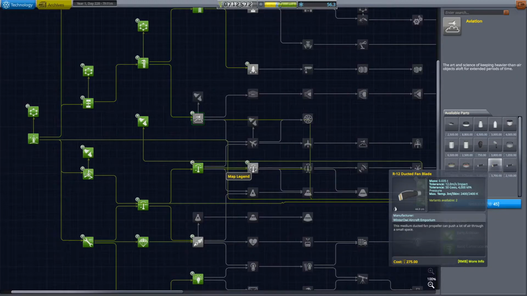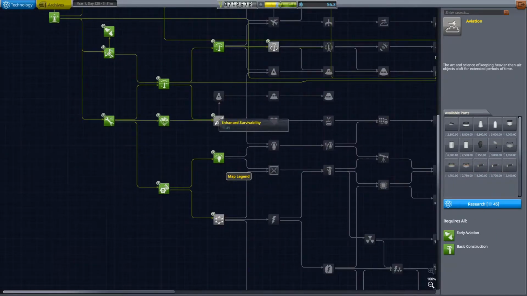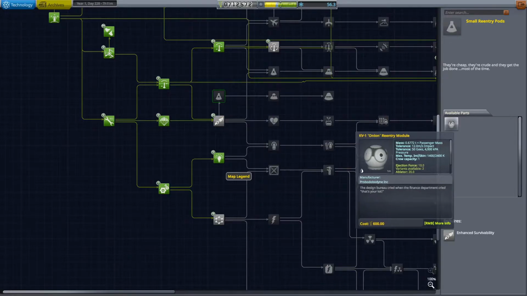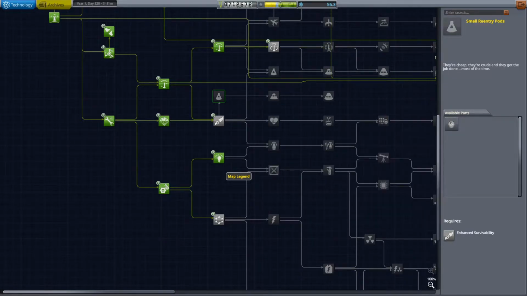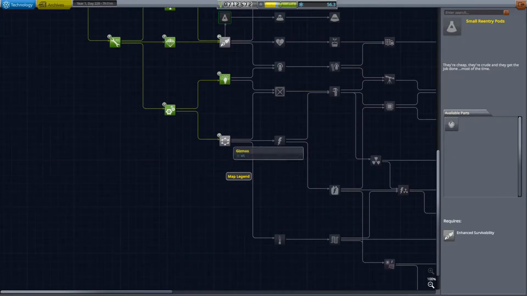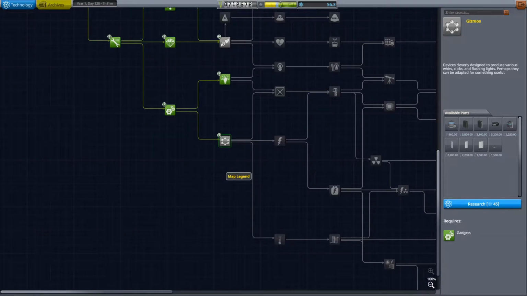I don't really want aviation. Nothing in here really floating my boat. Enhanced survivability is going to be useful because this will give us our first probes. That's not the word I'm looking for. Command modules to put Kerbals into so we can actually kill somebody. I mean, send them into space safely for scientific reasons.